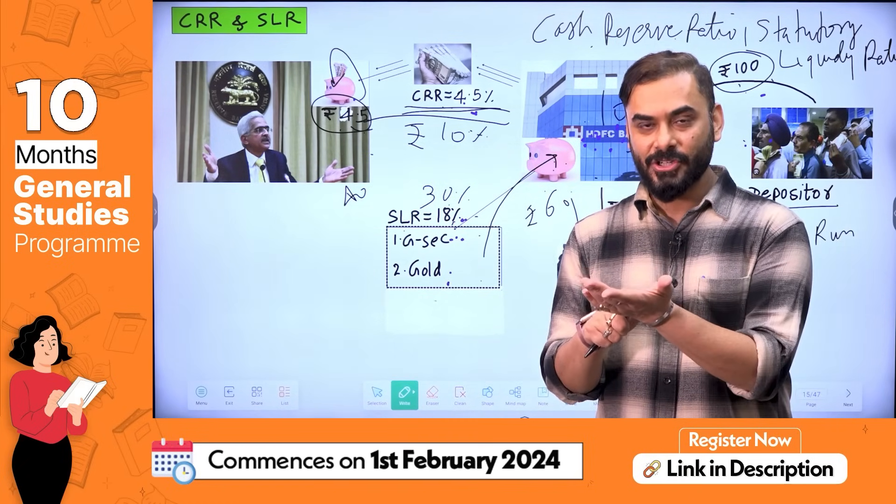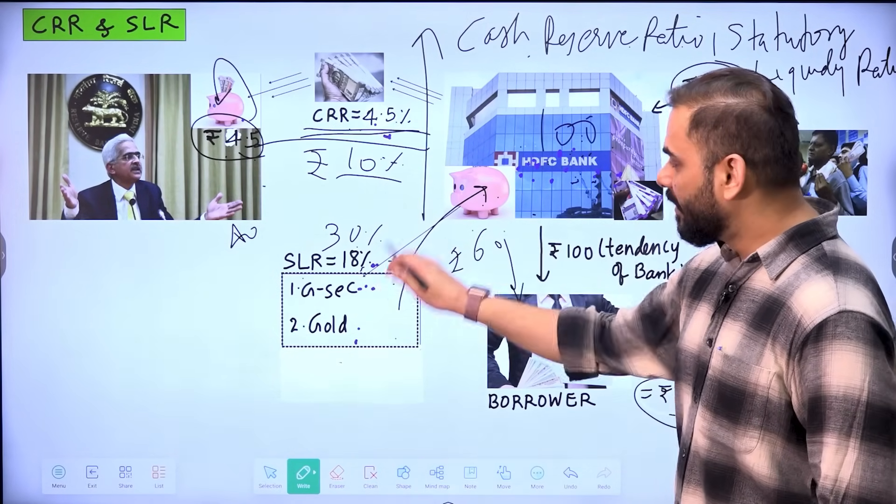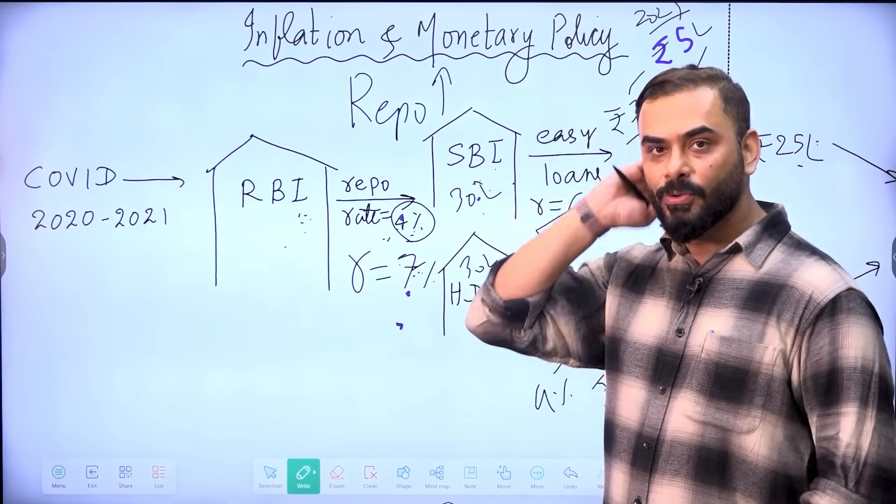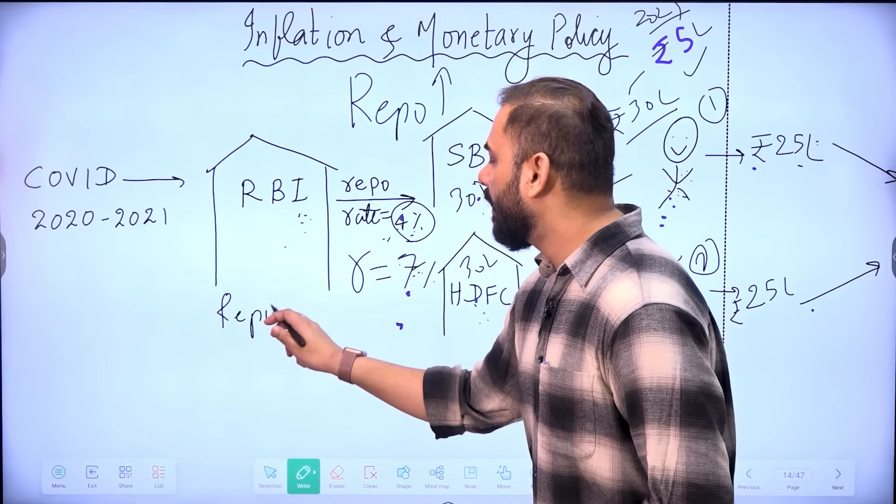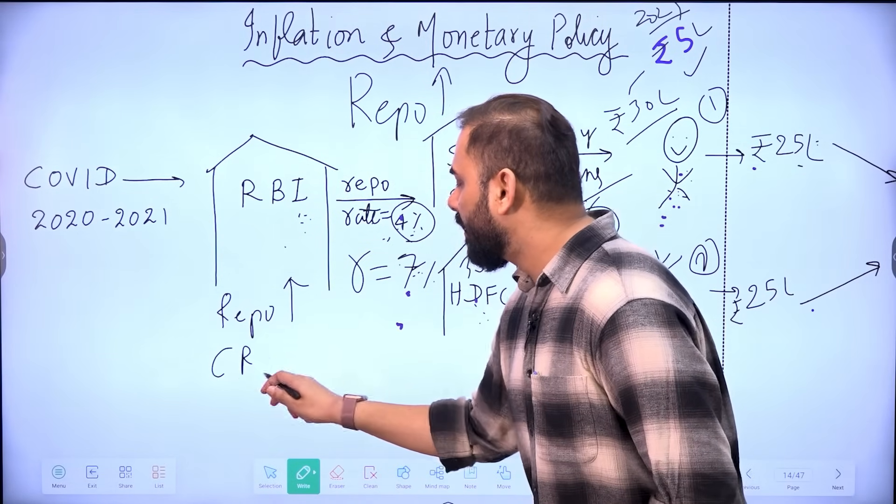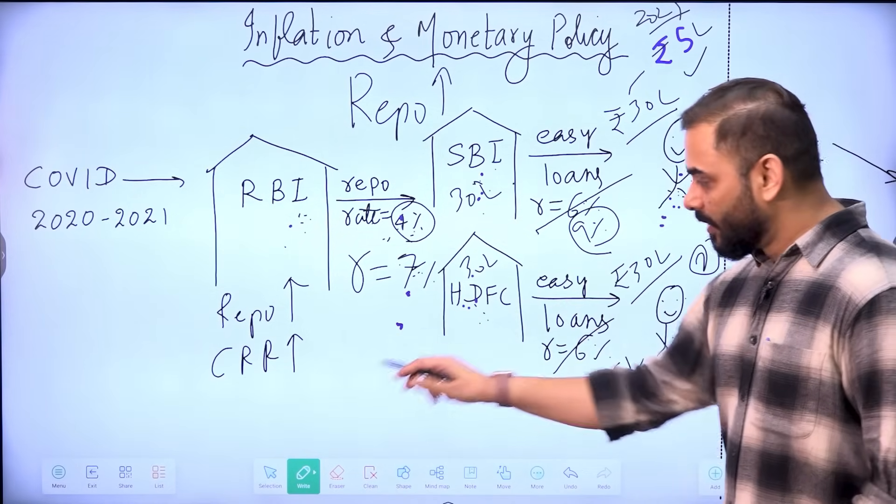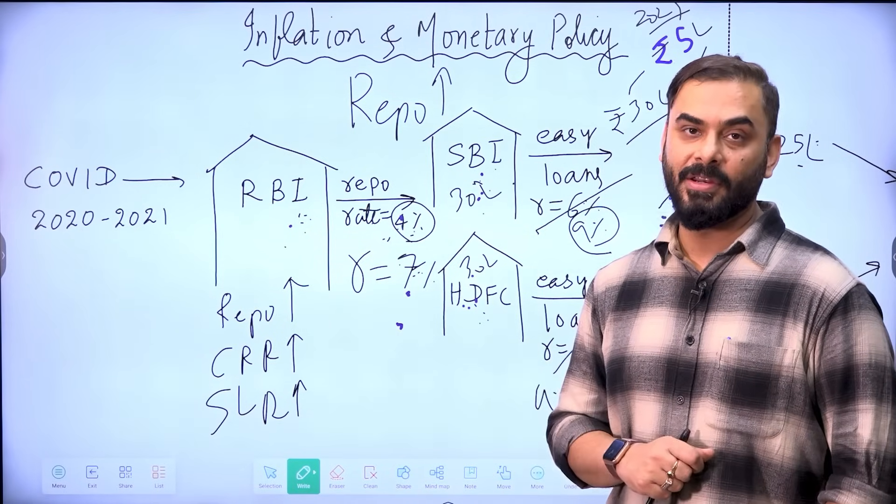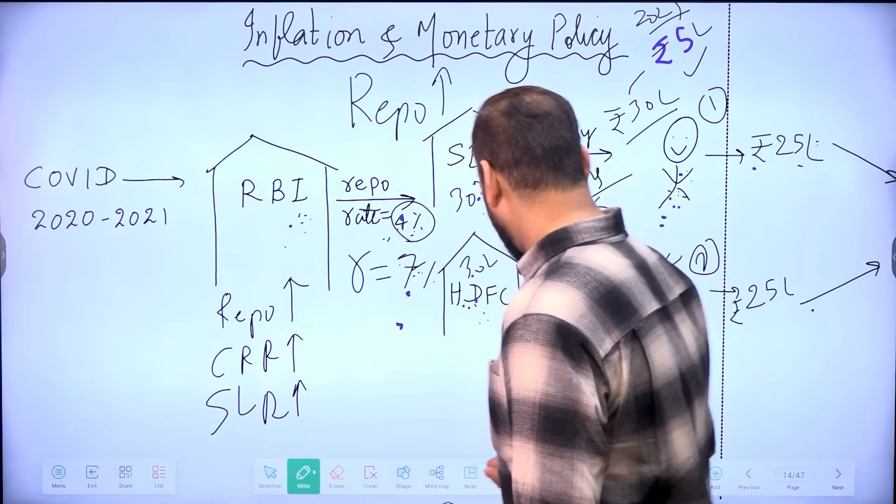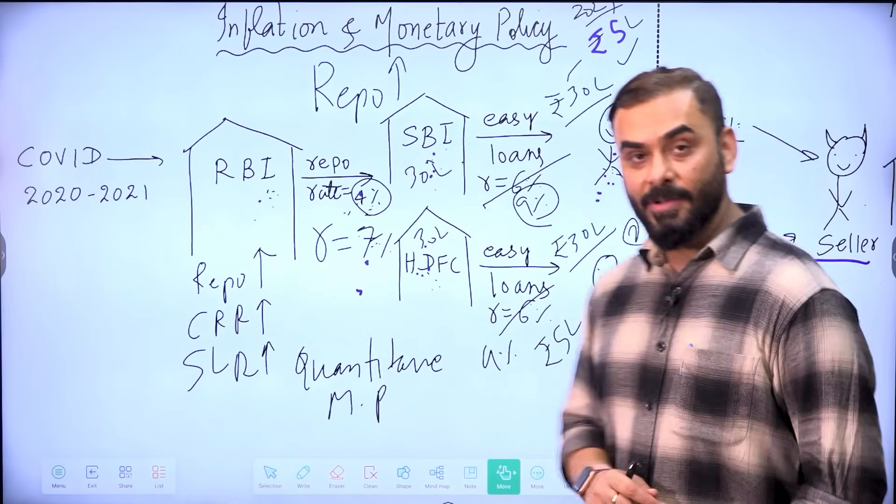And during inflation, what happens? People have too much cash. So if Reserve Bank of India wants to control inflation, what will Reserve Bank of India do? Reserve Bank of India will keep CRR very high like 10%, SLR very high like 13%, theoretically speaking. So what did we learn? We learned that there are few things which RBI can do if RBI wants to control the inflation. First, we learned that RBI can increase repo rate. This will demotivate the people from taking loan. You see now costly loan. Second is CRR can be increased. If CRR increases, banks like SBI and HDFC has to deposit more money with RBI, which means they can give less loan. So CRR can be increased and SLR can also be increased. These three things can be increased. Whenever Reserve Bank of India uses policies like this, increase in repo rate, increase in CRR, increase in SLR, these kinds of policies are called quantitative monetary policy. And quantitative monetary policy is very often used by RBI to control inflation.